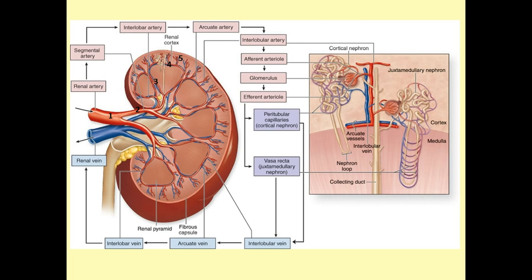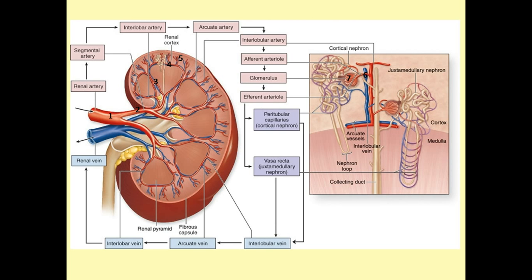Now look over at the right-hand diagram. That is a close-up of the area that I just numbered 5. So in the diagram to the right, we're looking at a close-up of the cortex. All right, so find the interlobular artery on that diagram, and note that I just put a 6 on the branch that comes off of it, called an afferent arteriole. And that afferent arteriole will lead us to where we will finally get to actually filter the blood to make urine, number 7 there, which is the glomerulus.